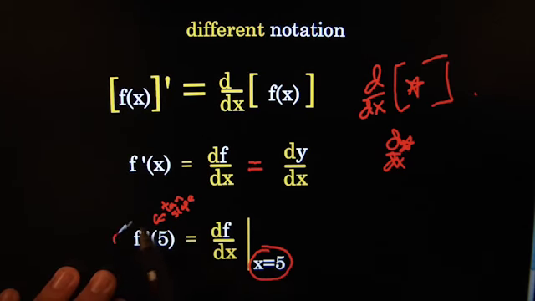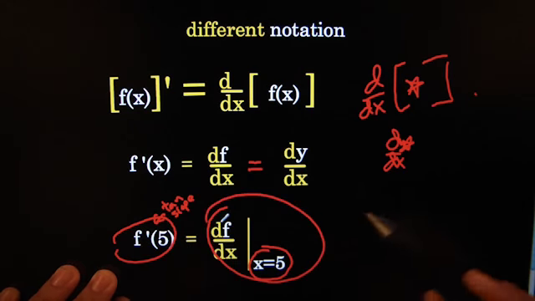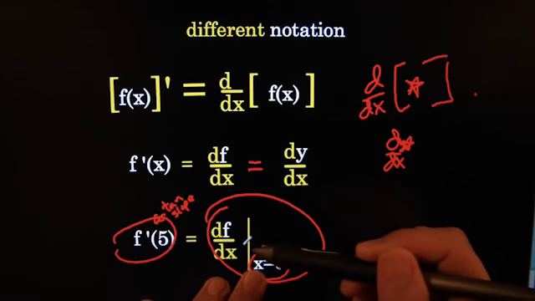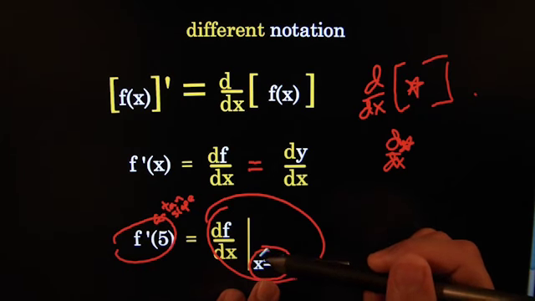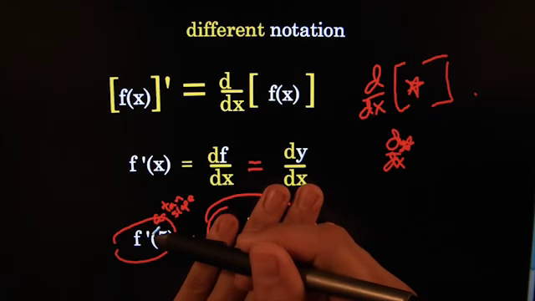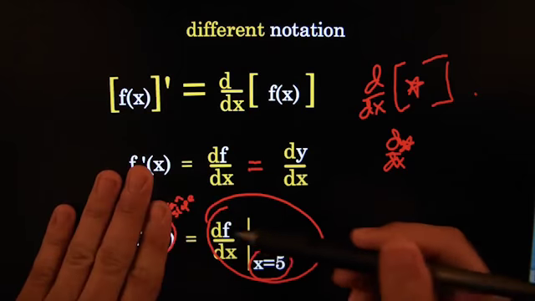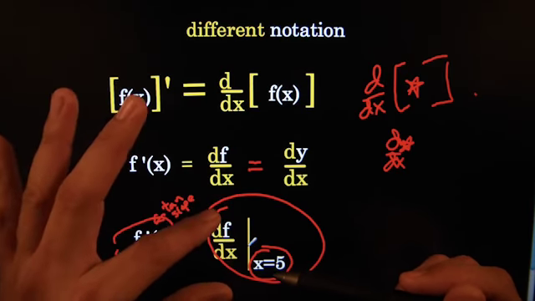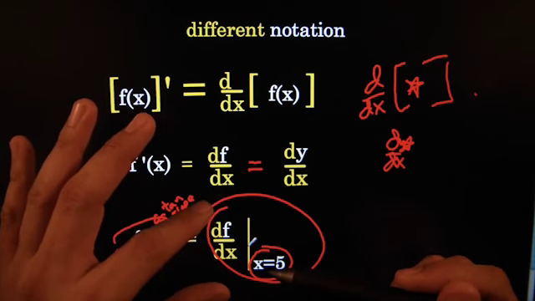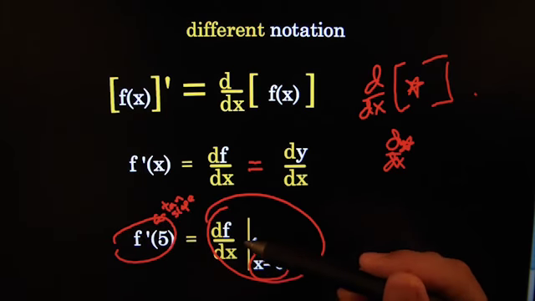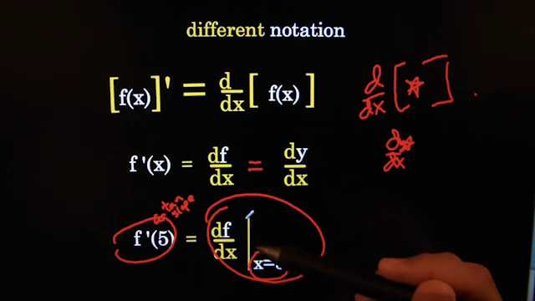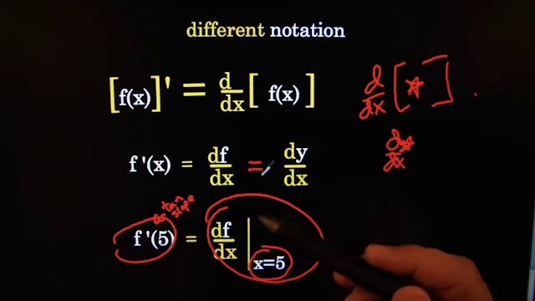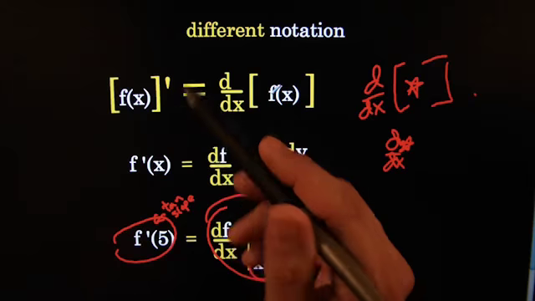So this thing right here means exactly the same as that whole thing. I know the notation in some places looks more clumsy. This looks a lot more clean and elegant. This looks kind of clumsy, but believe me, this one has its day, in places where it's a million times more powerful. Okay, so that's a different notation. Maybe we can do a couple of the problems that we did before with a prime notation.